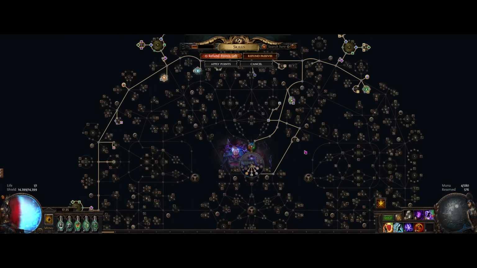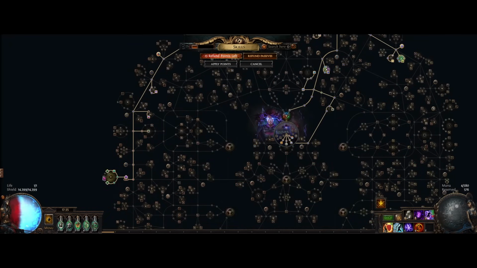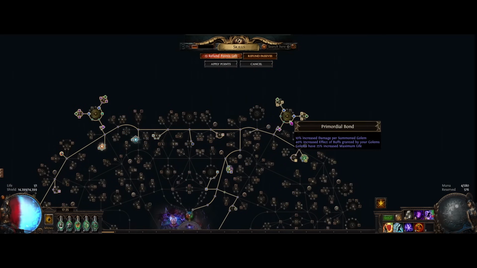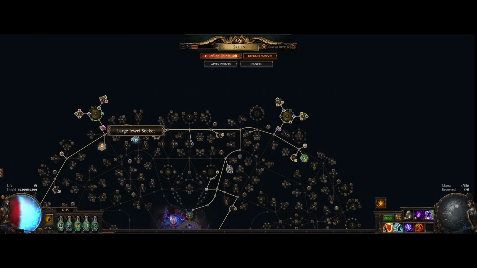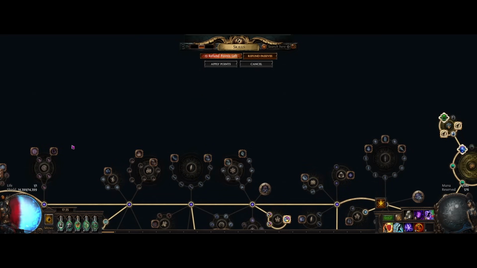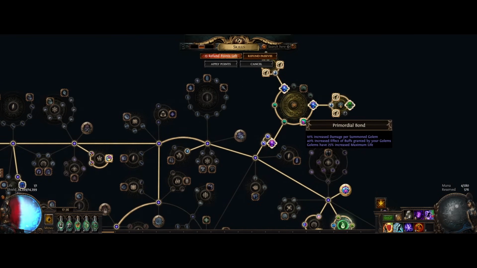For my tree, I am pathing over here, taking a bunch of ES, poison, ES, block, RMR, and when we get to the clusters, I am using 3 large clusters with Primordial Bond. That's the main thing that you want over there. You could have these clusters with Renewal or Rotten Claws, because these 2 combinations make Rotten Claws and Renewal on the top, which makes it easier for you to spec into Primordial Bond.